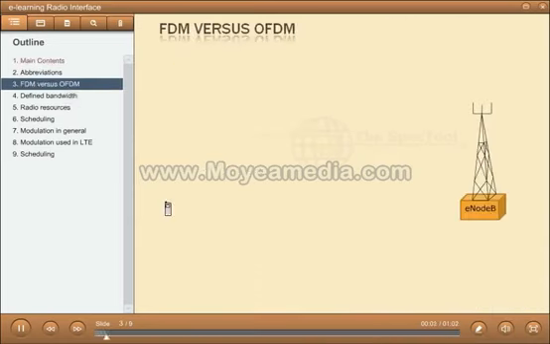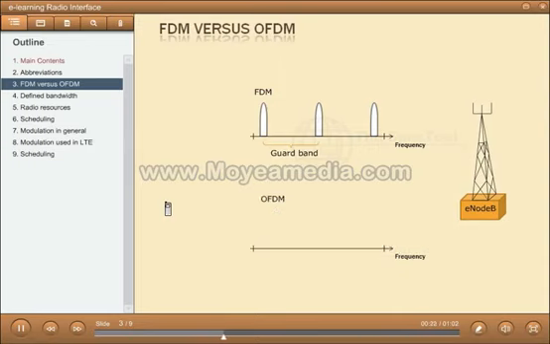Frequency division multiplexing. If ordinary FDM is used on the frequency band owned by an operator, the carriers must be separated by a guard band to avoid interference. This guard band is wasted frequency bandwidth. But by using OFDM, orthogonal frequency division multiplexing, the subcarriers are orthogonal, meaning that they do not interfere with each other, and can therefore be put very tightly together.